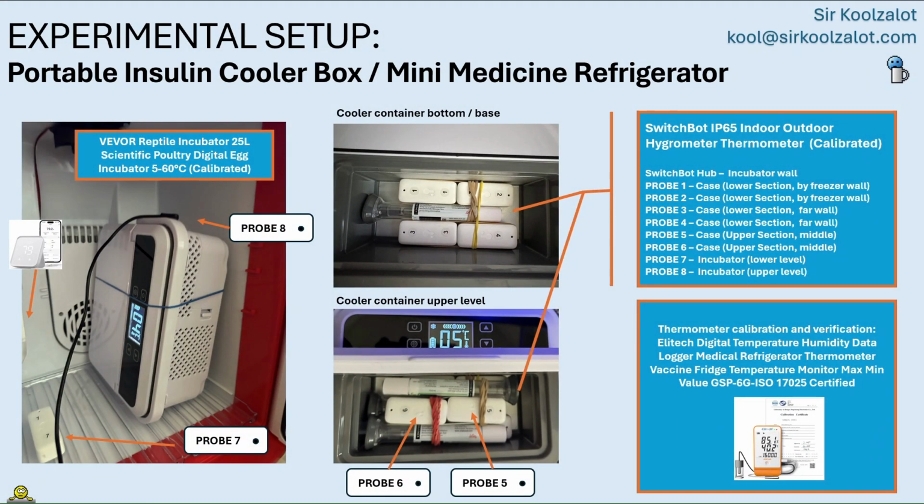All right, let's keep going. So now I'm going to be digging into how this does in terms of temperature performance. This was maybe a more complex cooling system to test, because it's quite a large container. So what I tried to do here was to test the temperatures on the lower chamber, or the lower section of the container, and then also the upper section of the container.